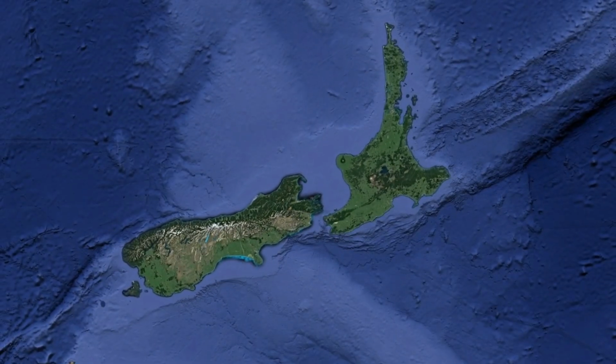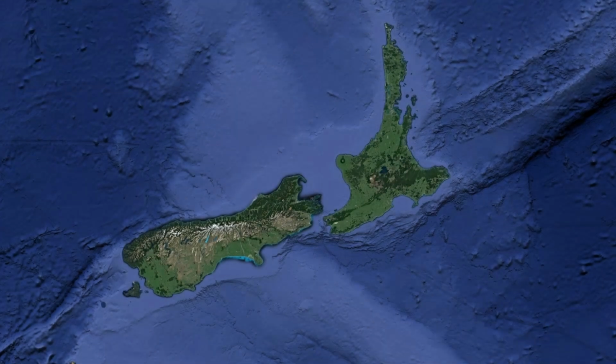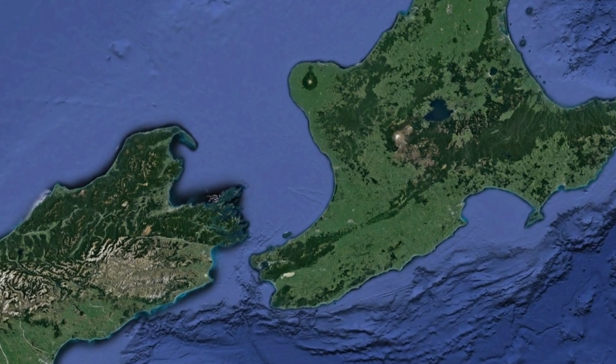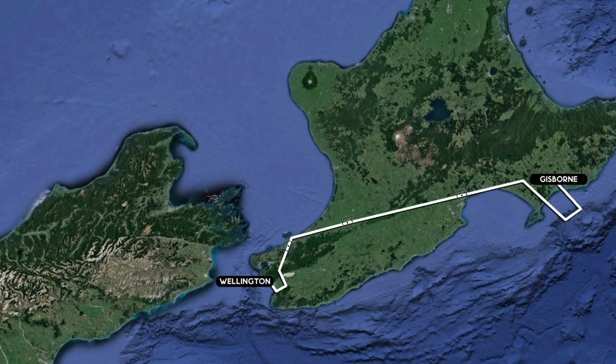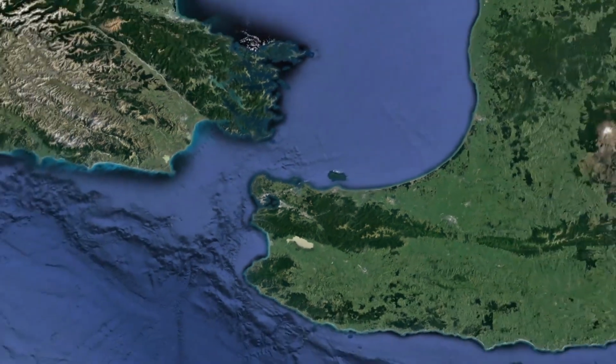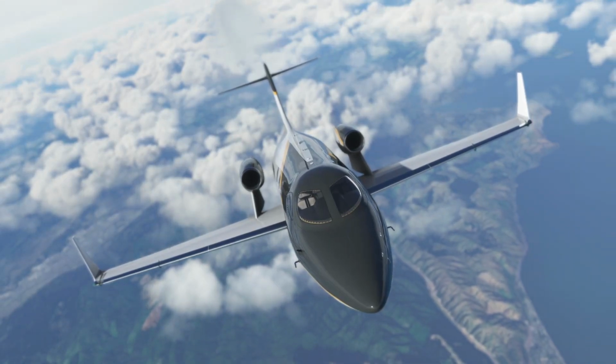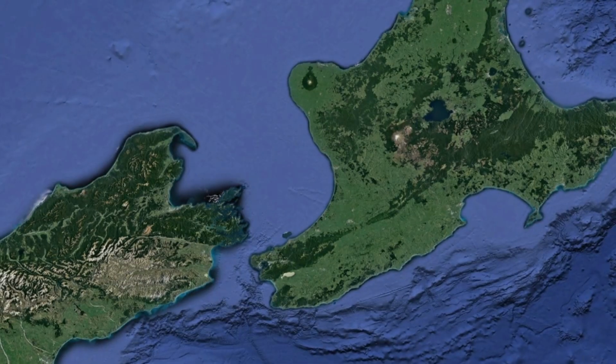Today I have the pleasure of taking you across the wonderful country of New Zealand. We'll be flying across the North Island today from the capital city of Wellington over to Gisborne, a smaller city further north. Kickstarting from Wellington, we'll head almost parallel to the coast, straight to Gisborne, a wonderful approach there. Kicking it off from Wellington International Airport, heading over to Gisborne in the wonderful HondaJet, which is a quirky, very light business jet you can fly in Microsoft Flight Sim. Without further delay, let us get into it.